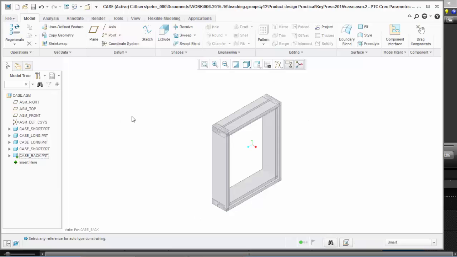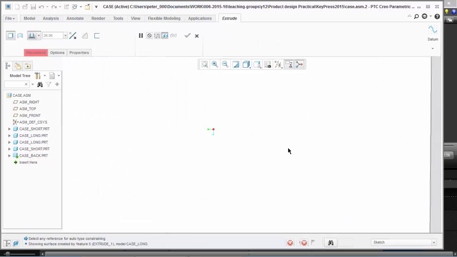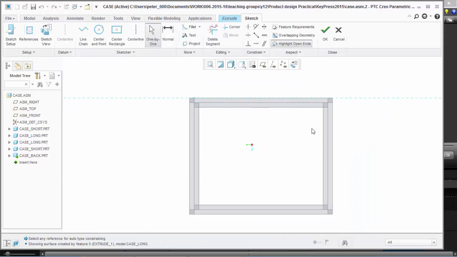Everything will grey out, and I'm going to do an extrude based on that surface there, and I can see now the step and where the 2 elements interlock. I want something that's going to fit within this, and I'm going to cut it tight and then just sand it down so we get a nice fit.